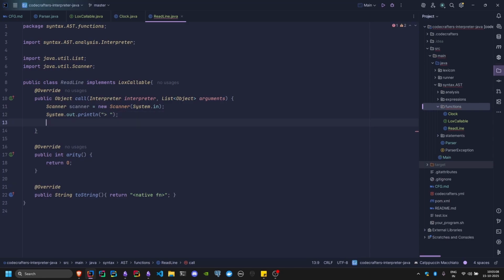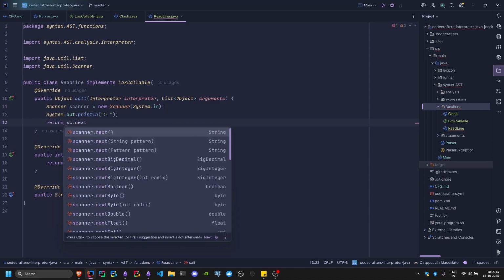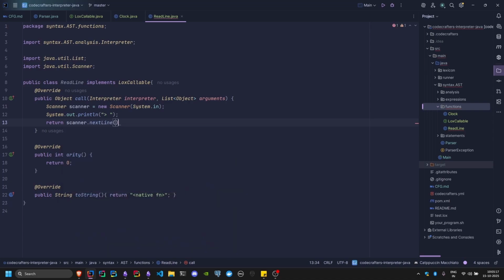This will be used to take input from the user, return sc.nextLine. Similarly, you can add other methods to our language that will read an int or read the next token for you, and you can use the Scanner class to implement it.